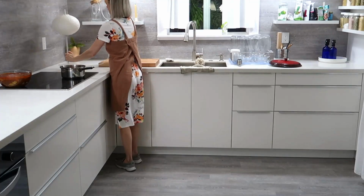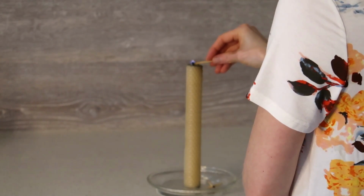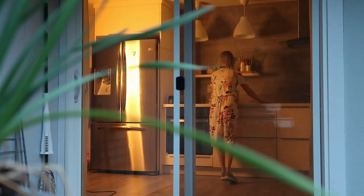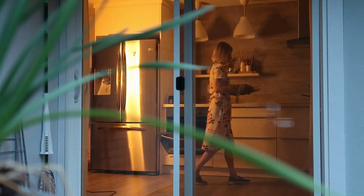After a busy day, I like to bring little lights into the kitchen because I have such a white light. I like to use these little ones because it makes a much softer atmosphere. Sometimes I burn some candles as well just to make it cozy, and it helps me to fall asleep easier as well because I'm not exposed to this bright light, and it just makes everything cozy.